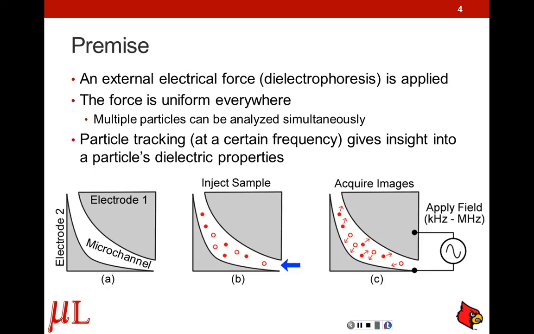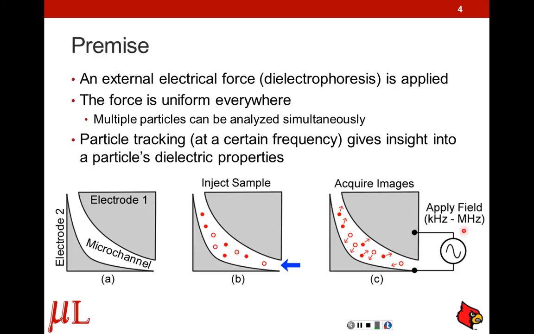So what happens is that we apply an external force. This is a dielectrophoretic force. The curvature and geometry of our system is such that the force is uniform everywhere in our micro device. Why that's important is that all the particles within this microchannel can be analyzed simultaneously because they're all exerted by the same force. So there's a wider field of view with all these particles being manipulated, and then we track their velocity.